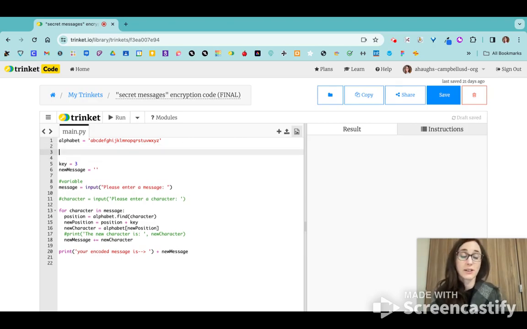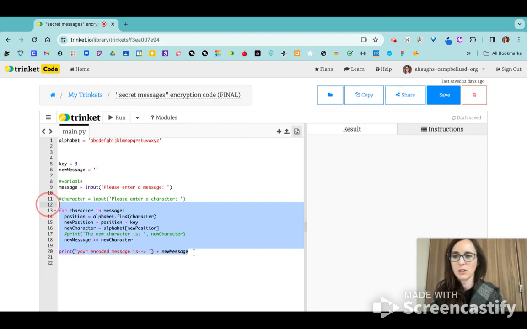We're going to make a note here. So the way that we're going to do this is we're going to be creating functions for the encryption part of the program, and then we're going to make a function for the decryption part of the program. And then we're going to ask our computer to either run encryption or decryption based on what the user tells us that they want to do. So we're going to make quite a few changes here. Let's start with the encryption function because we already have all of this down here.